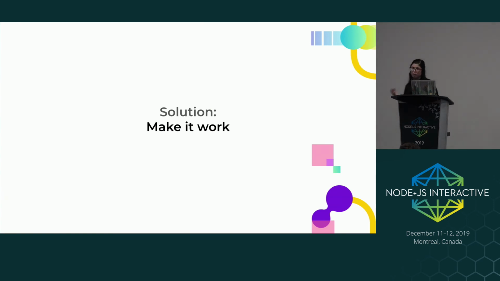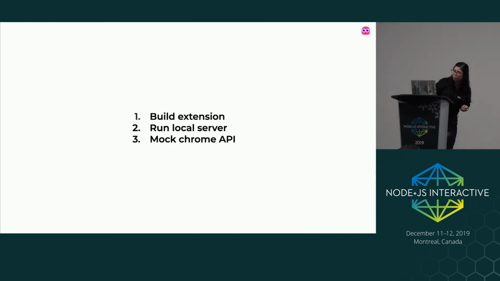Don't worry about the implementation details. Don't worry about making it perfect. As we have this saying in Dapper Labs, done is before perfect. And apply this concept also to your tests. For us to run our end-to-end tests, we have to do 3 stages. First, you build the extension. Then you run a local server that points to the extension build. Usually what you do is you upload the build into Chrome, but if we want to run the end-to-end tests with Cypress, we have to access it using a URL because that's how Cypress works. So we did that. And the third step was mocking the Chrome API.